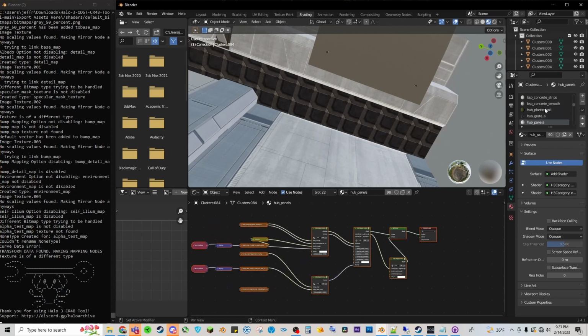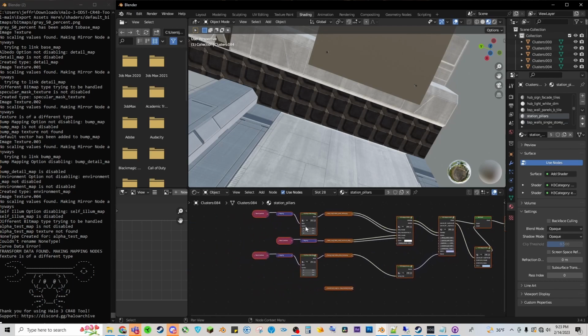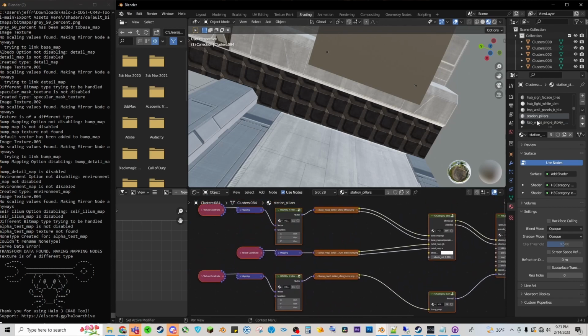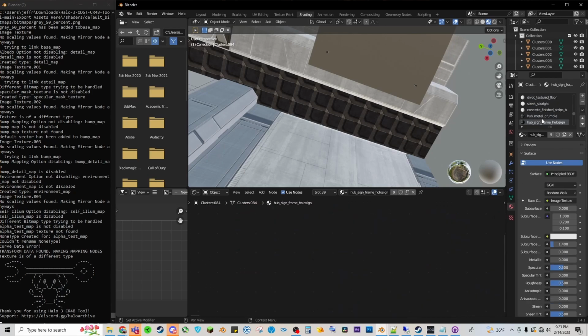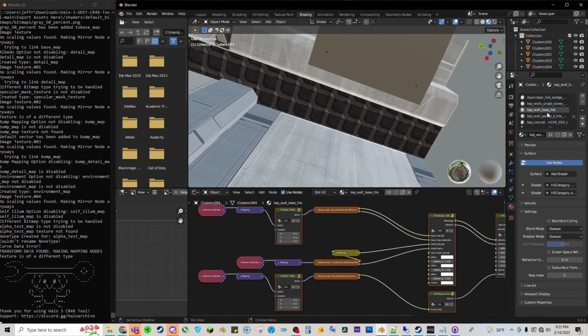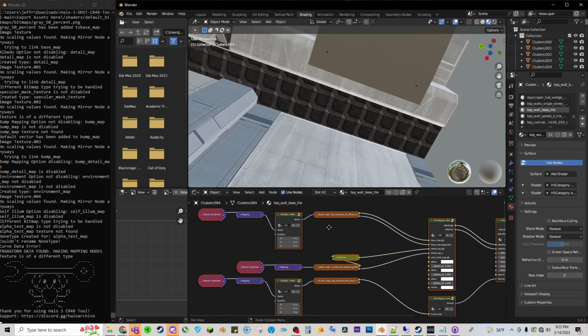There's a terrain shader in there. Where is the one with the mirror wrapping? There it is. All right. Oh, no, it's not pillars, actually. It's got to be something else. Is this it? Wall base tile? I think this might be it. No, it's not. Wow, I'm genuinely surprised.